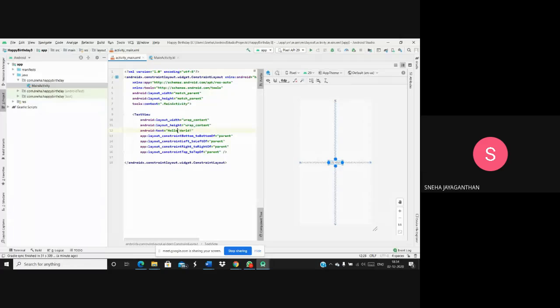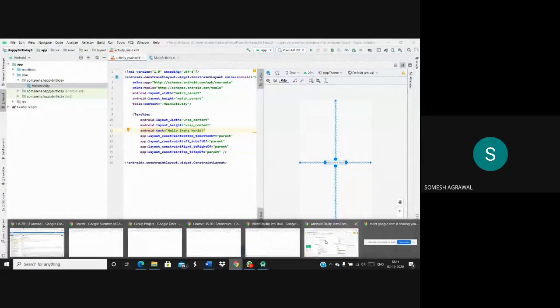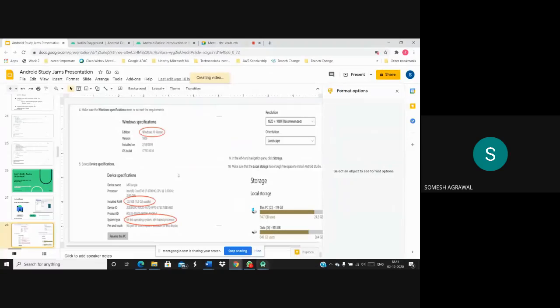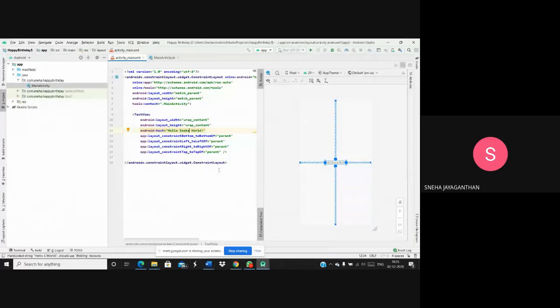So if I change this, you can see the changes on the right side, and you can see layout width and layout height all correspond to the height and width of the view. So yeah, I was talking about the app.